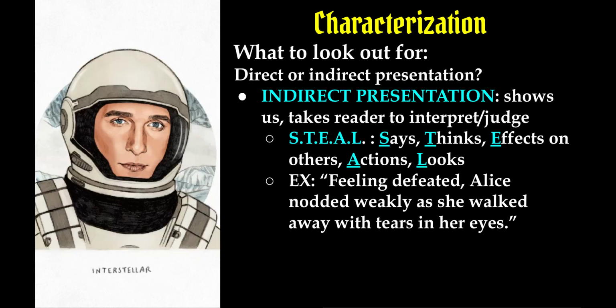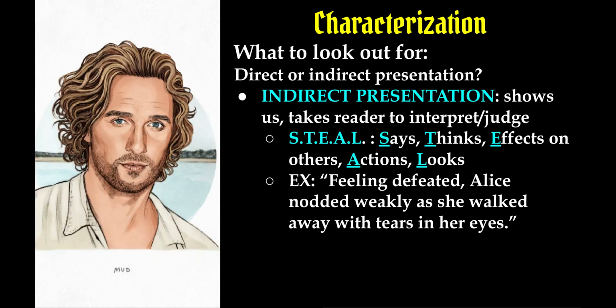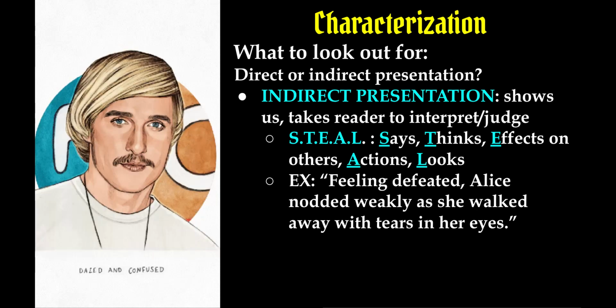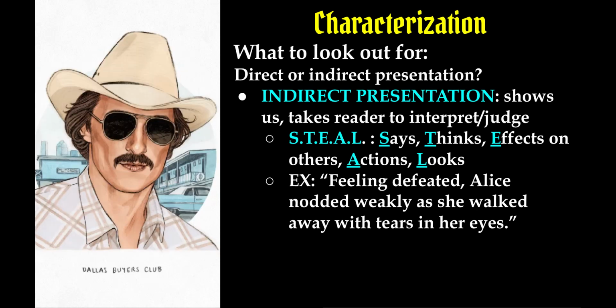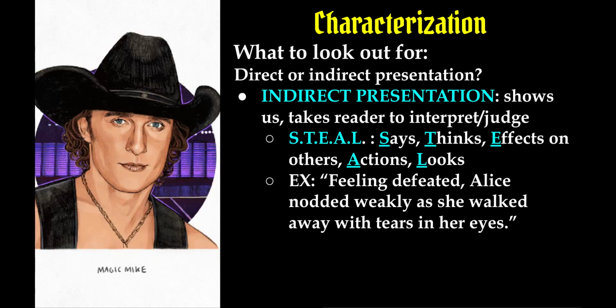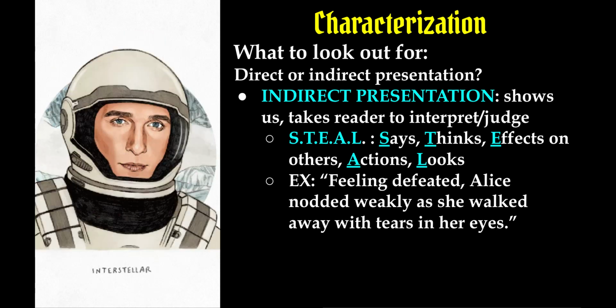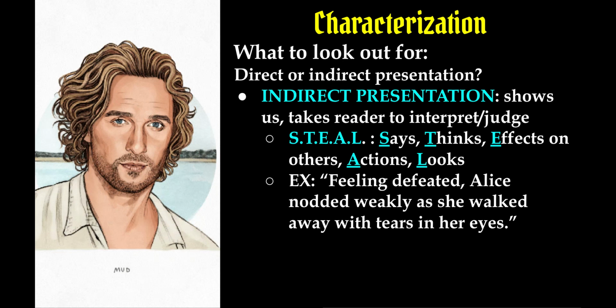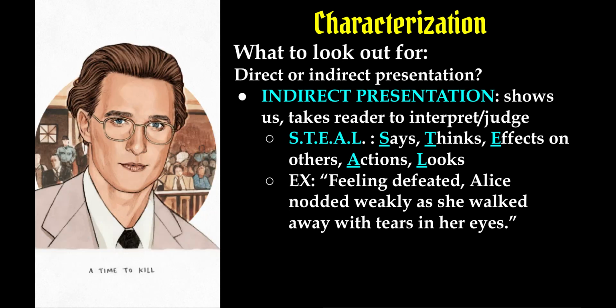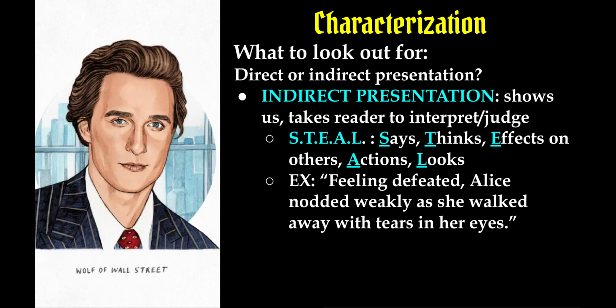So we could say that maybe Alice is a sensitive person who is struggling to get over this moment of defeat, whatever it is about, right? And that we could probably relate when we have felt that way. So, right, we have several things. We've got thinks, actions, looks, all in this one sentence. Okay, and it helps us make judgments about them. There's lots of things we could maybe conclude from it.